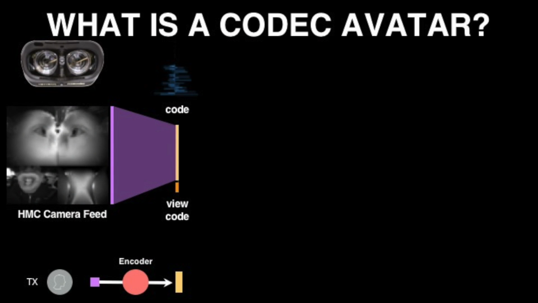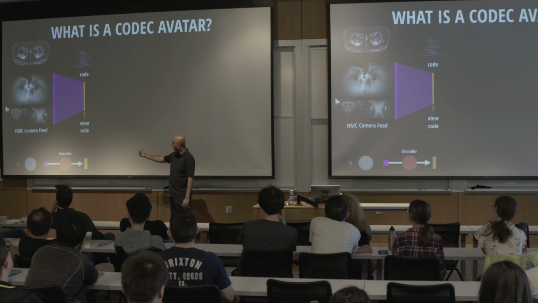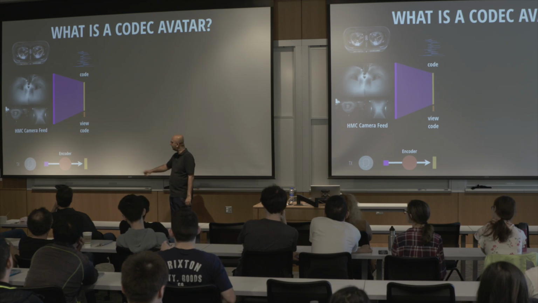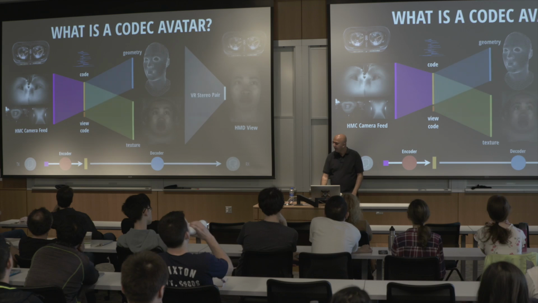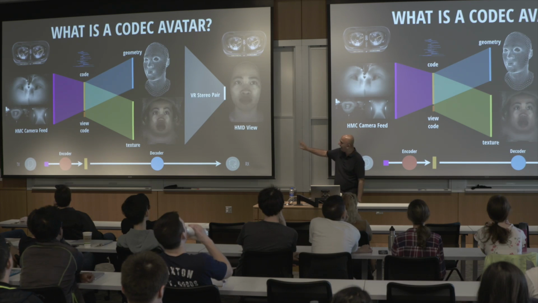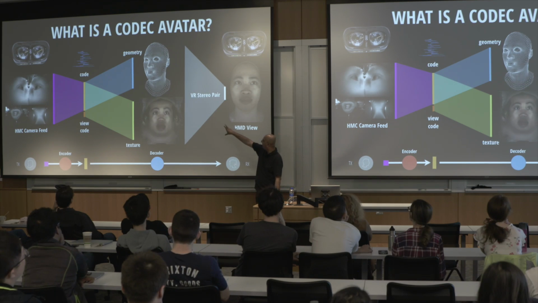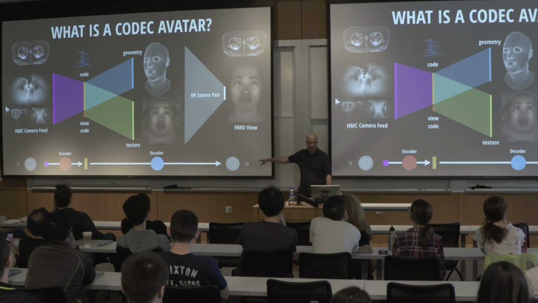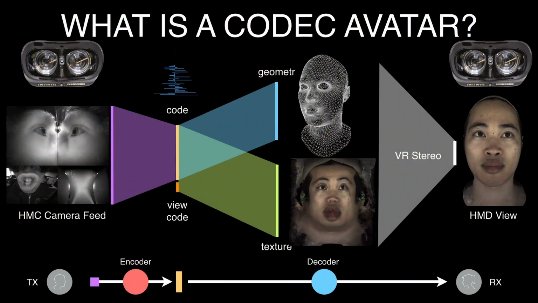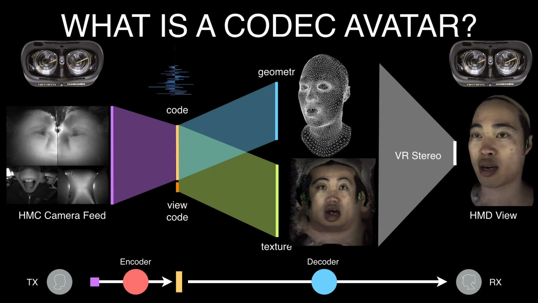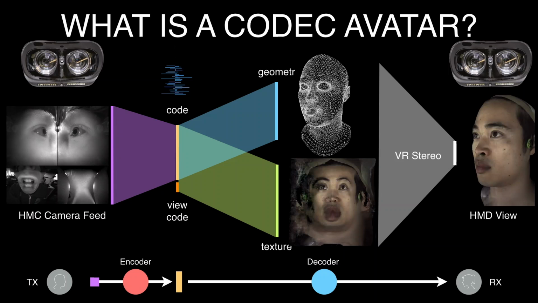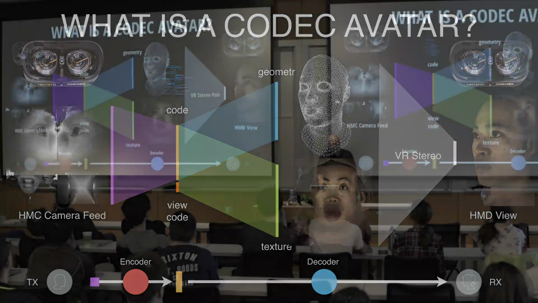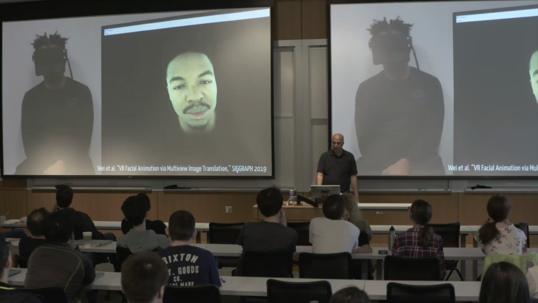So let's try to put these pieces together and see what that looks like. You start with the transmitter, who does some behavior, and it's captured by our sensors, the head-mounted capture system, and encoded into this code using this network that we've built. Then that code is decoded into geometry and into texture. That's the decoder. Finally, a stereo pair gets rendered for the left and right eye of the receiver. This is the end-to-end pipeline. The person makes some expressions, it gets decoded, and depending on where the viewer is observing from, it gets rendered into the view. And this thing runs live.